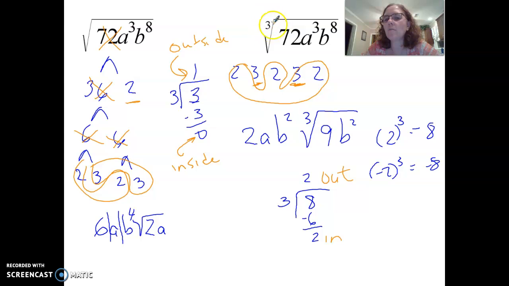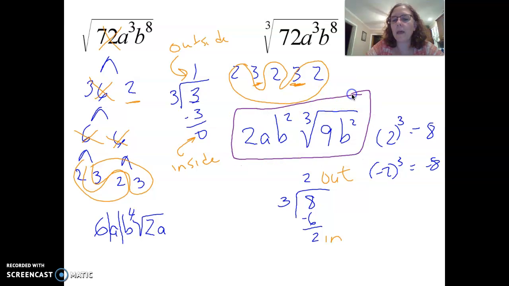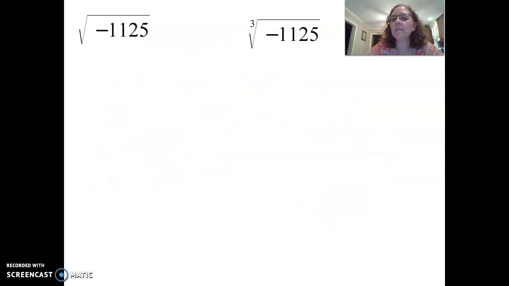Never when I have an odd root, like a 3 or a 5, because whatever the sign of this one is going to match the sign of this one, the sign of this one matching the sign of that one. If I put absolute value bars on it, I might change the sign, so I'm not going to do that. So my final answer for this one is going to be here with no absolute value bars. That is my final answer. Okay, let's look at something else that is similar and something else that is different.